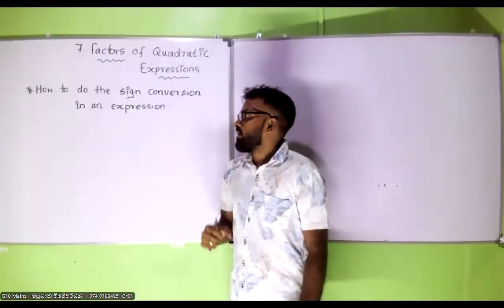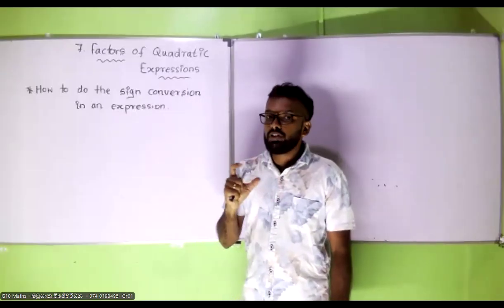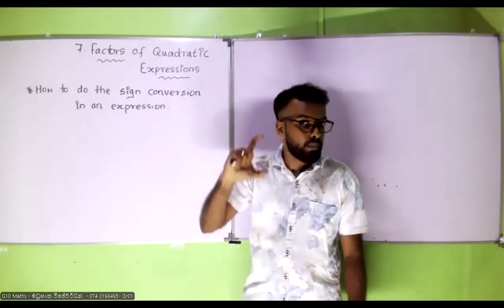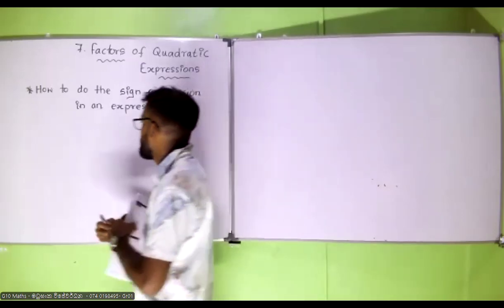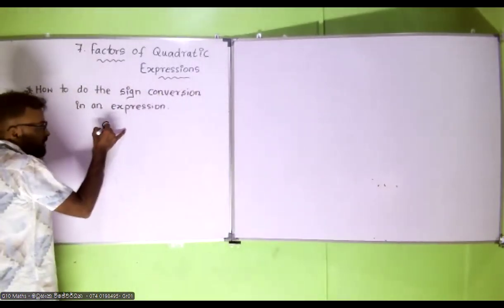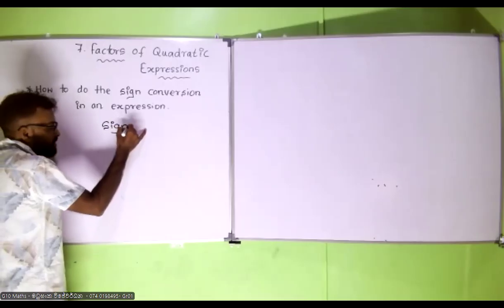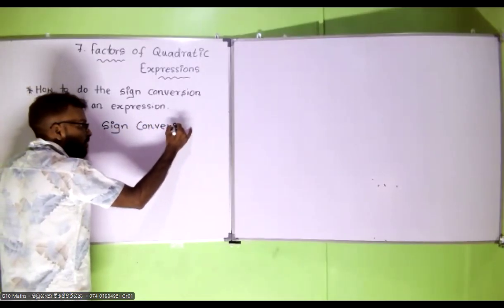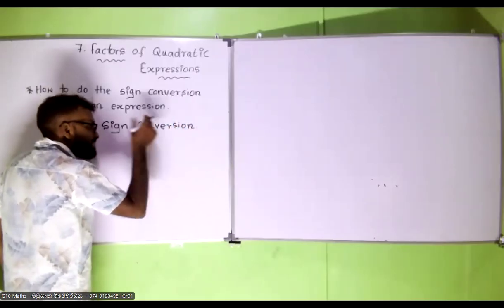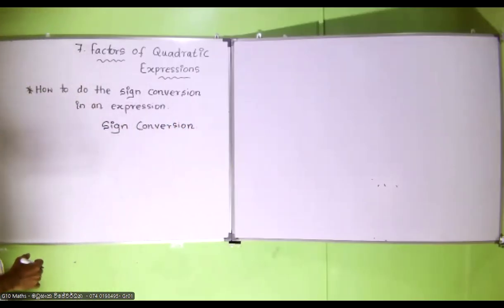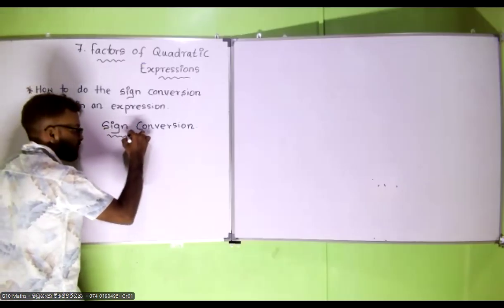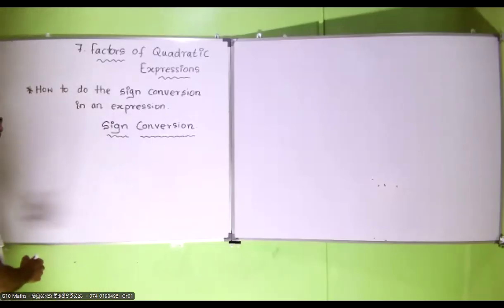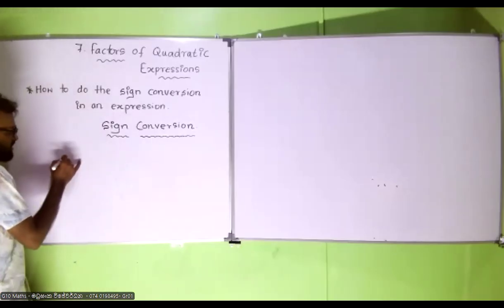Now, I will give you some examples of how to do the conversion. Before that, we need to identify the basic things. So let's write sign conversions. There are two sign conversions. Actually, both of them are very identical, and you know this stuff from your grade 8. These are at the basic level. So there are two things.